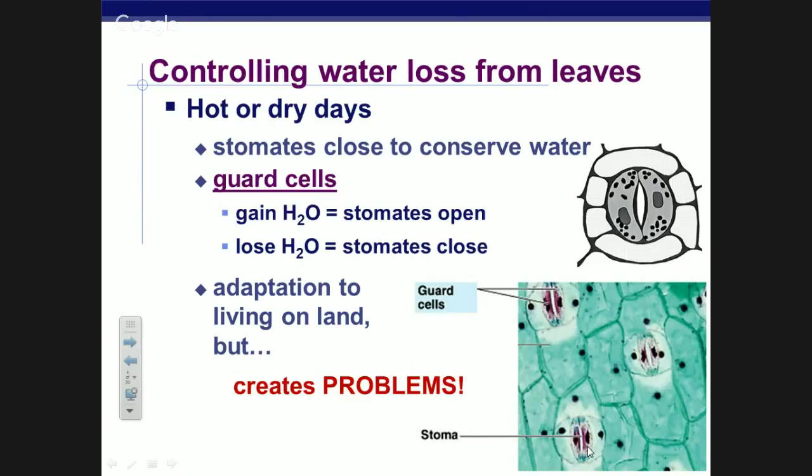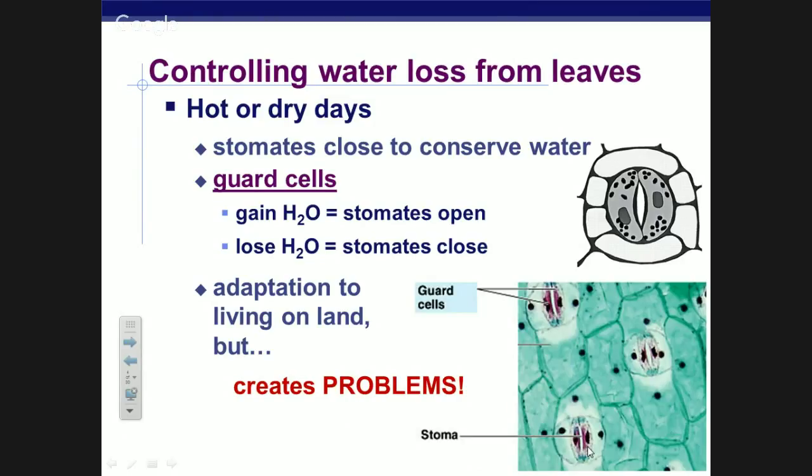Or it's really dry. Really dry increases the pull on the water molecules because things move from an area of high to low concentration, right? So if it's really dry, that means there's a really low concentration of water molecules and they have more of a tendency to leak or evaporate, right? So in hot, dry climates, plants will lose a lot of water and sometimes too much water. A way they conserve their water or prevent water loss is to close their stomata.